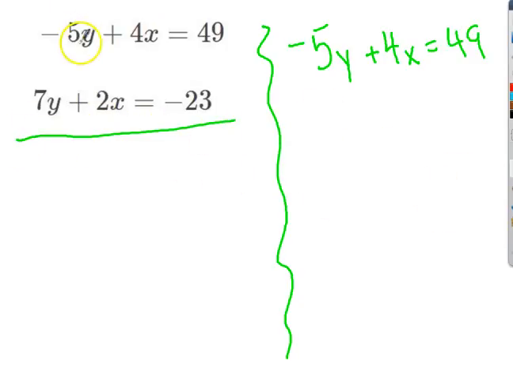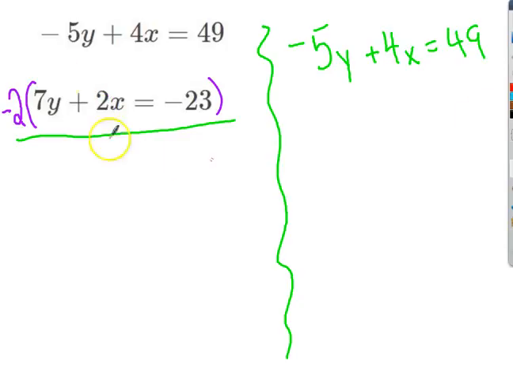I need to find some way of getting a variable to eliminate or to cancel. And I propose that the easiest way to get something to cancel is to turn this 2 in 2x into 4. That way 2x and 4x will cancel. And the way to do that is by multiplying times 2. So if I put a 2 out here, now 2 times 2 would make 4. And it has to also be negative 2. The reason it has to be negative is because I don't just need to turn this 2 into 4, I also need to turn this plus into minus so that those terms are opposite and will cancel.